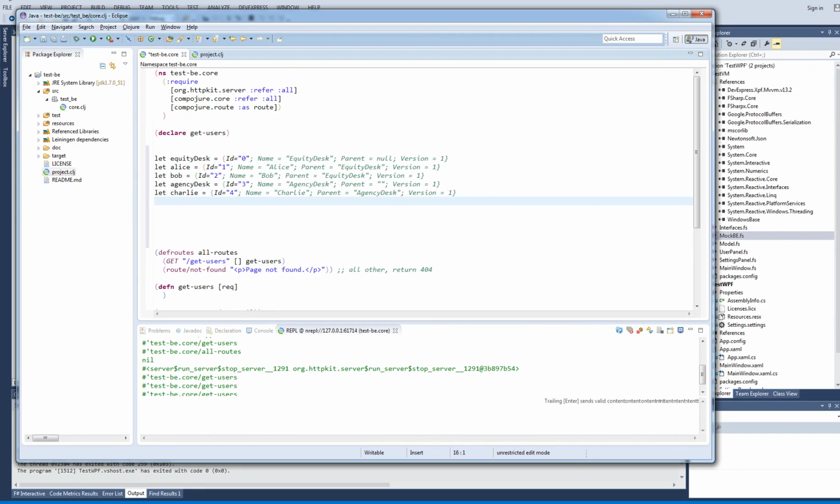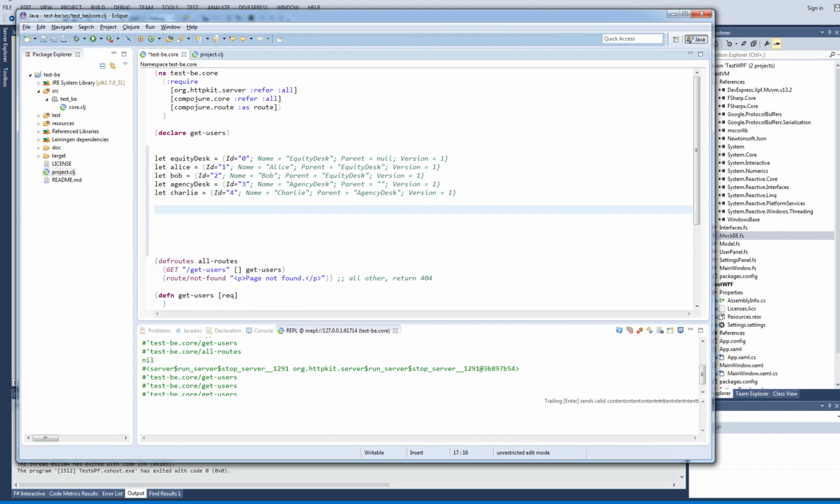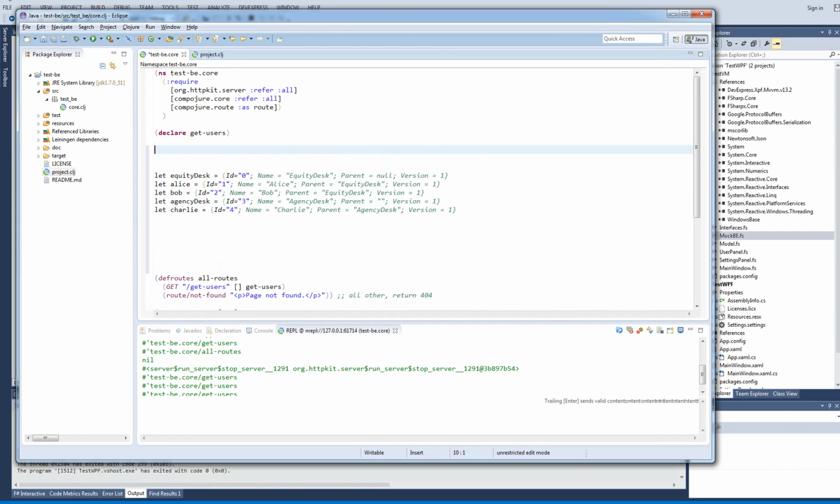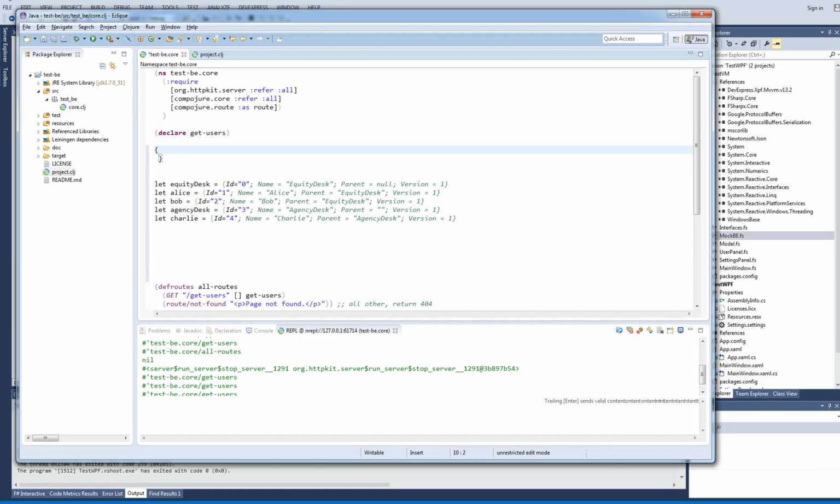So what do we have? In Clojure we usually map the types to hash maps, right? It's not an object-oriented language, so there are no objects. Instead we use generic maps. So this ID would be 0.